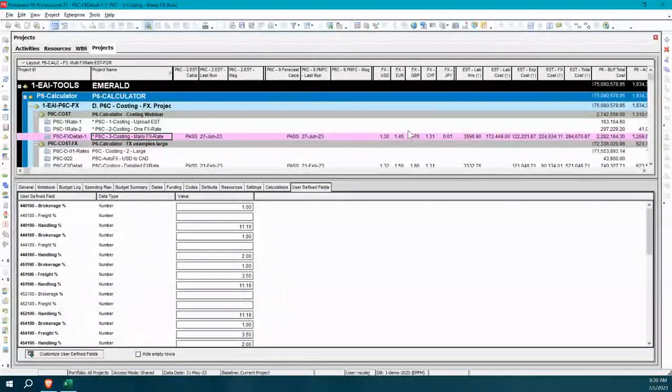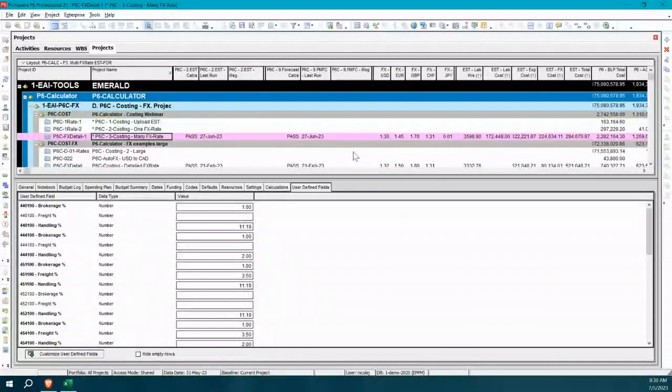Now, the way that we set up P6 Calculator, you could add additional currencies. So it's looking for a certain format again. So you can see the way that we name the field is the key. So if you added an FX dash different currency, it would automatically pick it up. So again, there's some smarts already built in, so it's very flexible for you to use it and start executing on it.